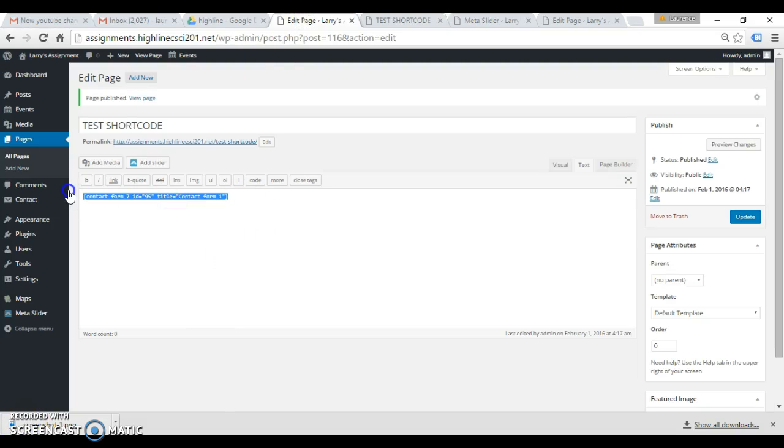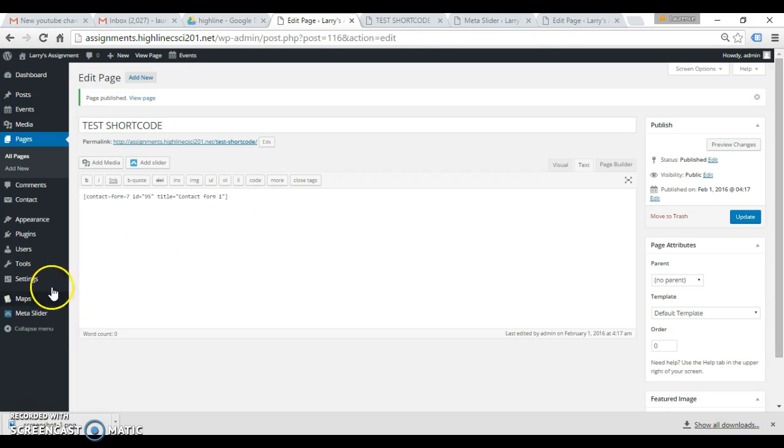And just to give you some idea what shortcode does, since the text editor here can't handle PHP, if you were to type any PHP code in there, it would literally print the code out onto the page. But one way we can do it is by using shortcode. There's a lot of PHP code that gets attached to it behind the scenes that the plugin developer has created.